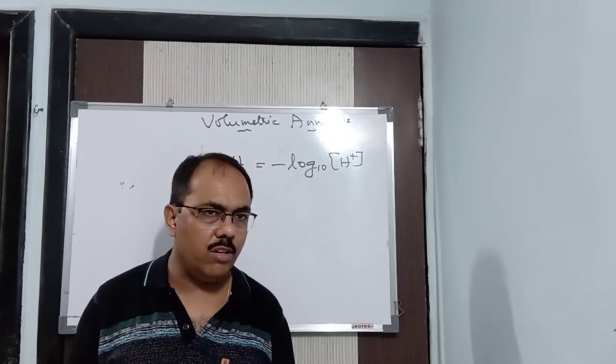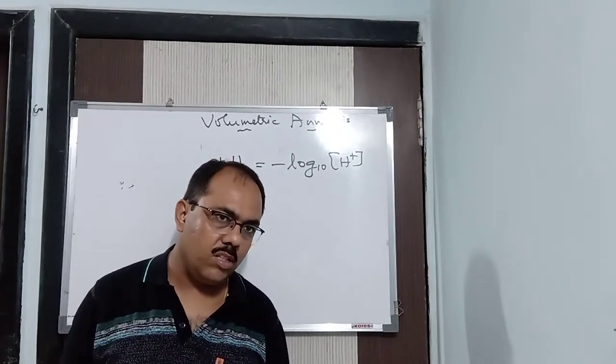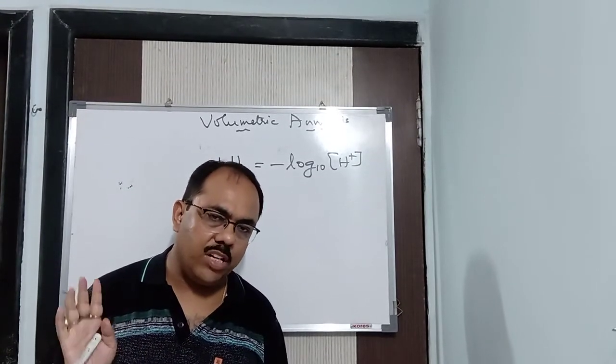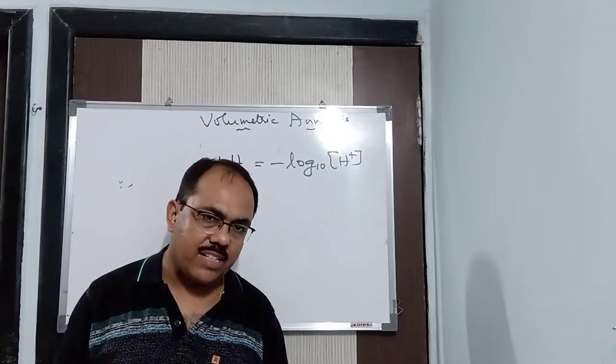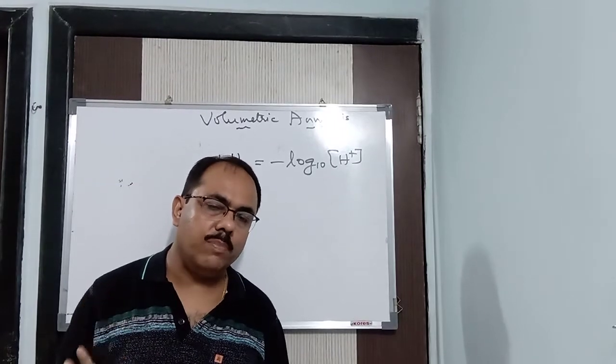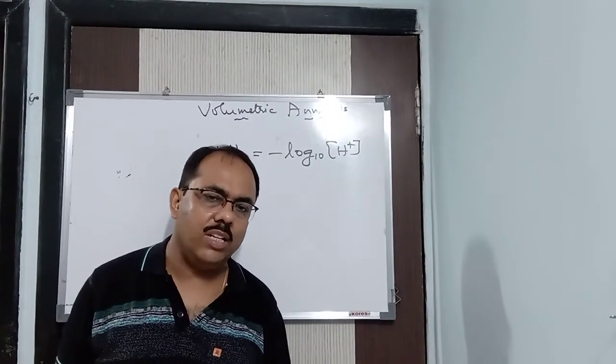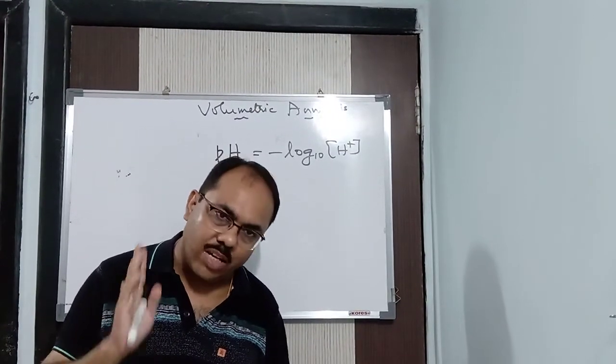Alright, what I am doing and you are following, we are doing titration. We are using acid and bases and we are doing the titration. I said acidimetry and alkalimetry. So for acidimetry and alkalimetry, we should use a particular indicator. So what is the choice of the indicator? Which indicator must I use? That is what I am saying here.